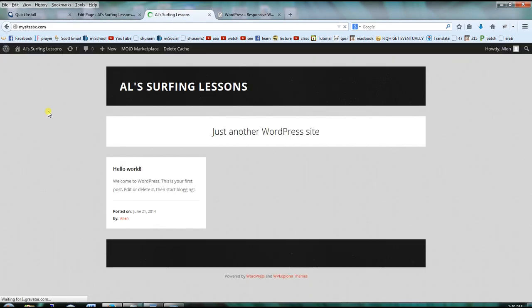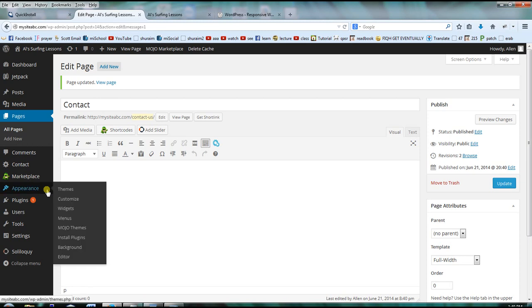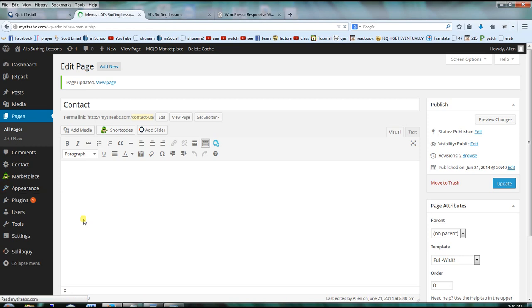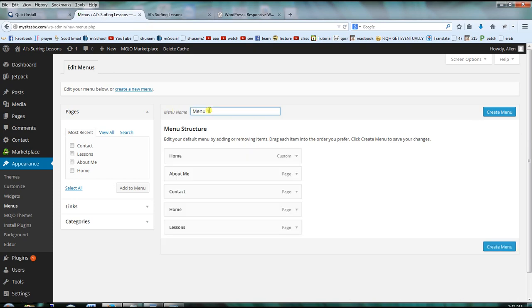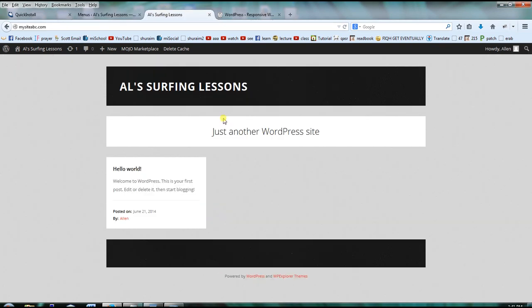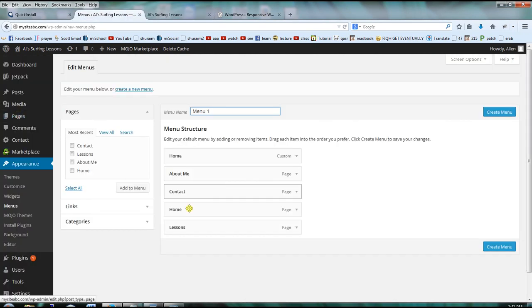Refresh or reload the page, and you'll see that nothing shows up. Why? Because we have to edit the menu. So you go to Appearance, and you go to Menu. Now, when you come over here, you'll see that it will automatically create a menu name for you, which is called Menu 1, and then it's going to have all the items over here. So that's pretty nice, but actually we're going to be changing this around. So number one, you'll see there's two homes. And don't get confused, but the reason why is because this is technically a home page that they, by default, made. And I created a page over here called Home as well.